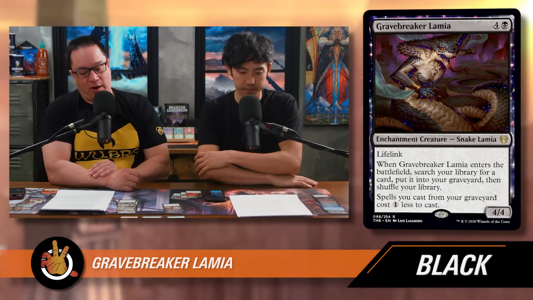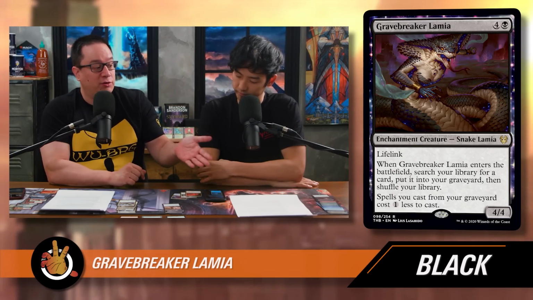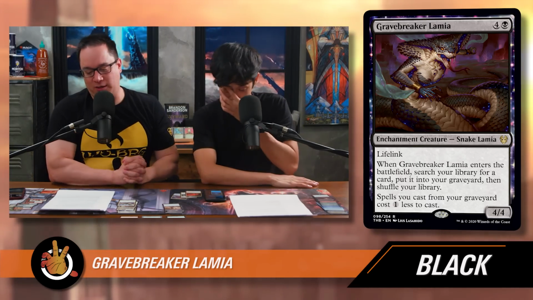So this is a very powerful card. It's going to do some cool stuff. I mean, it's a tutor too. Because the card you put into your graveyard could be Past in Flames, which combos with Lamia and allows you to, so pretty cool.